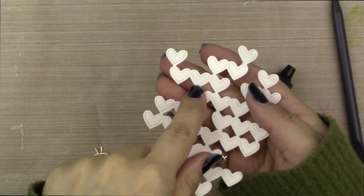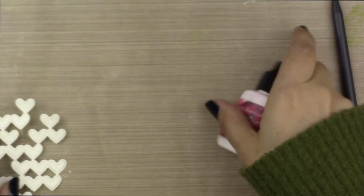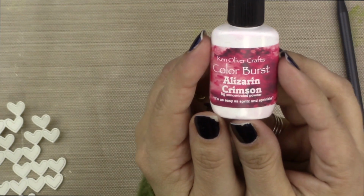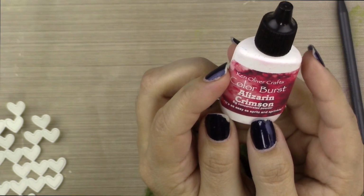So I've removed all the little negative space pieces in between my hearts, but I left the heart in the die cut piece. And I'm going to try something a little bit different for watercoloring this one. I'm going to use one of these Ken Oliver Crafts Color Burst. I've used these before, and it is a concentrated powder pigment, and what you do with it is you put a little bit of water on your mat, and a little tiny bit goes quite a long way. That's probably more than what I needed.